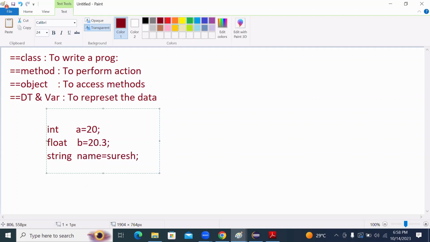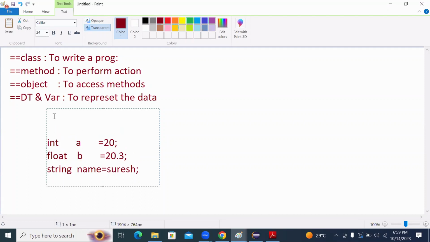And then you will take string. So you take integer data type, float data type, and string data type. This int, float, string, consider them data types.